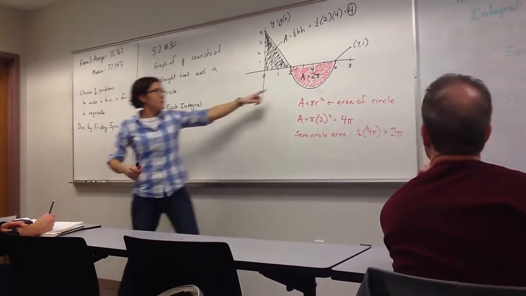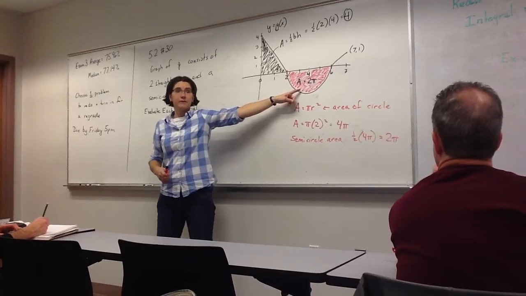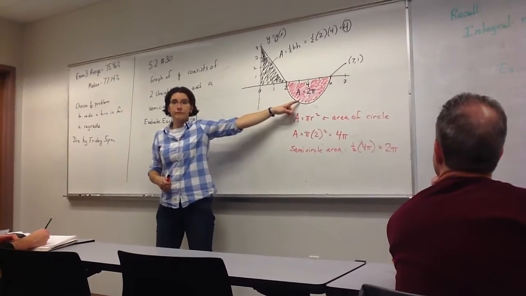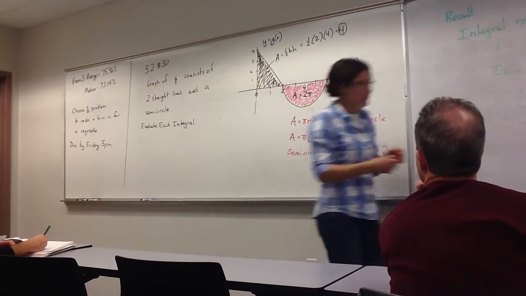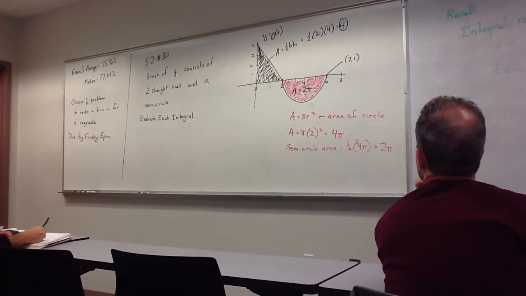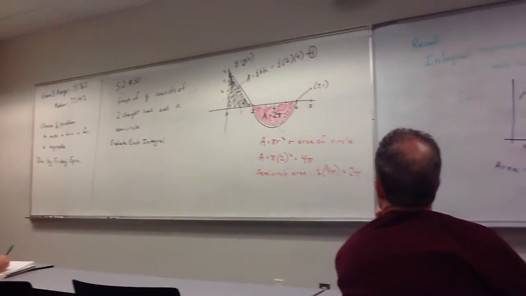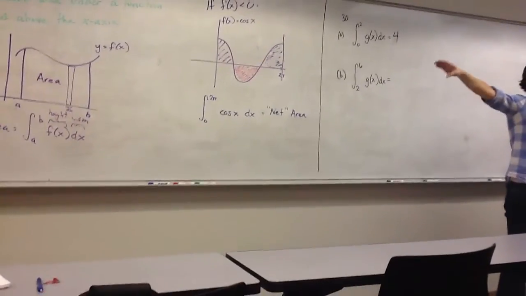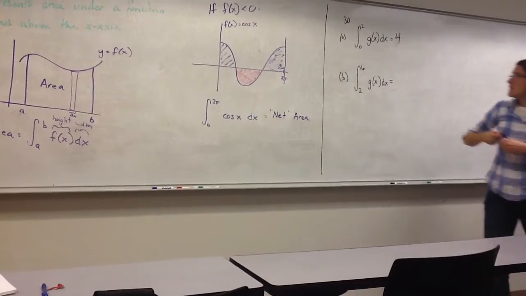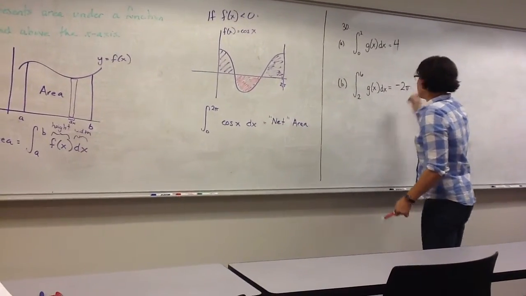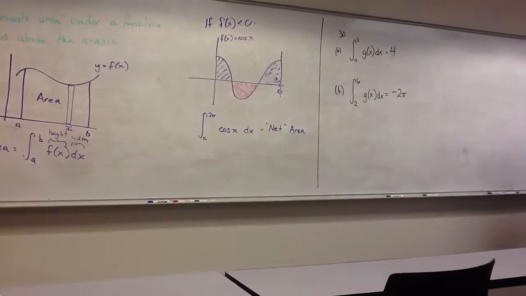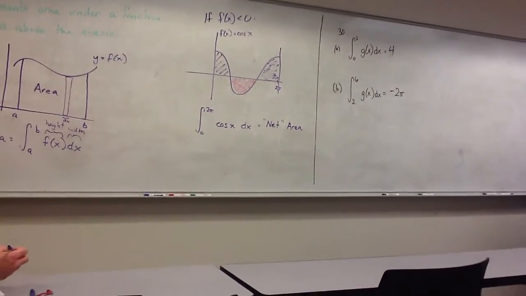All right, are there any questions about coming up with the area of this red region here? Okay, so that's the area of that region, but in terms of the integral, since the integral tells us a little bit about the sign of the numeric value, since that area is below the x-axis, then our answer over here will be a negative 2 pi. Negative because our area is below the x-axis.